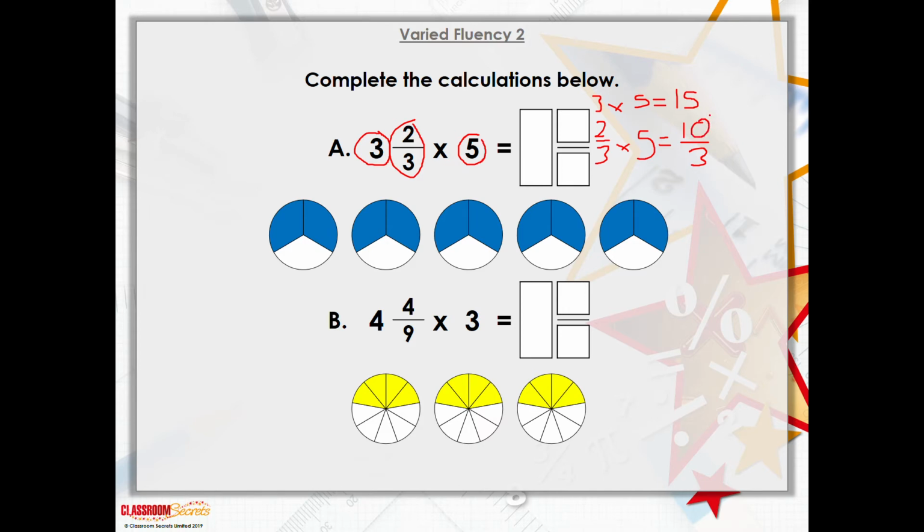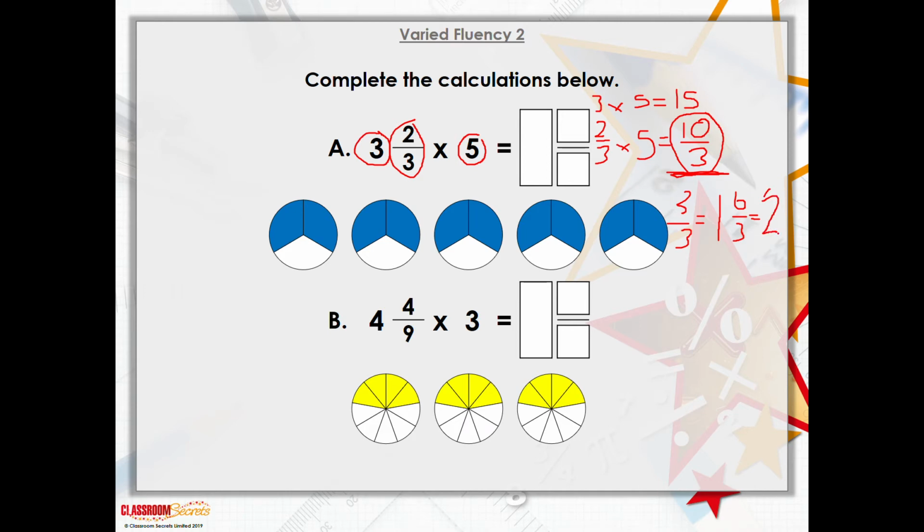However, again, here we have an improper fraction. We need to convert that to a mixed number. So I identify in here, in my fraction, what would make a whole. And that is shown by my denominator. So 3/3 in this fraction would make a whole. Not 7/7, but 3/3. If I apply my times table knowledge to convert my improper fraction to a mixed number, 2 3s are 6. So 6/3 equals 2.